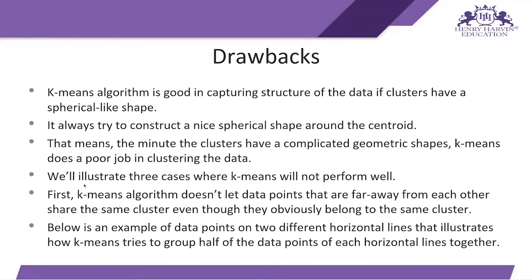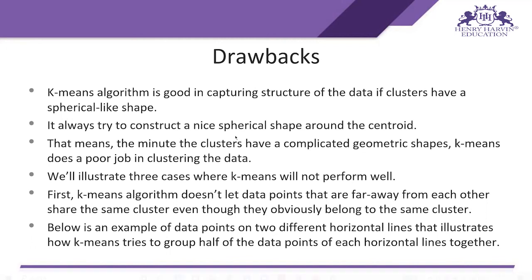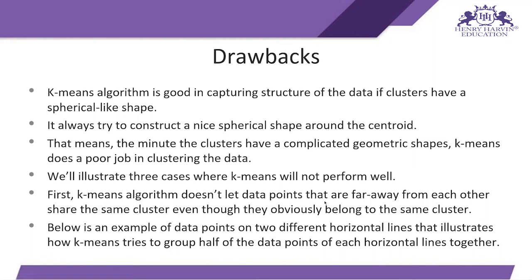We will illustrate three cases where k-means will not perform well. First, the k-means algorithm does not let data points that are far away from each other share the same cluster, even though they obviously belong to the same cluster. Below is an example of data points on two different horizontal lines that illustrates how k-means tries to group half of the data points of each horizontal line together. So basically, I will draw this example for you.